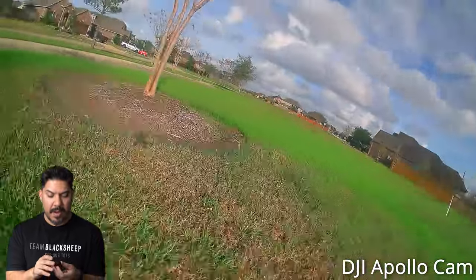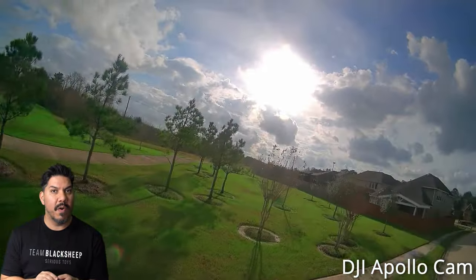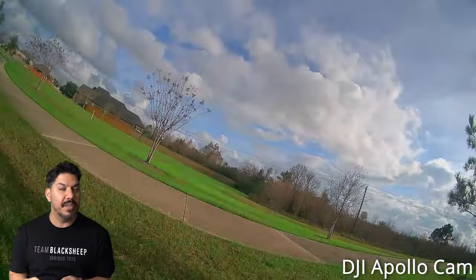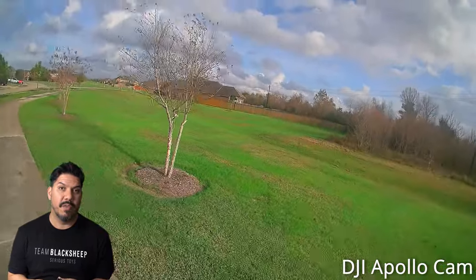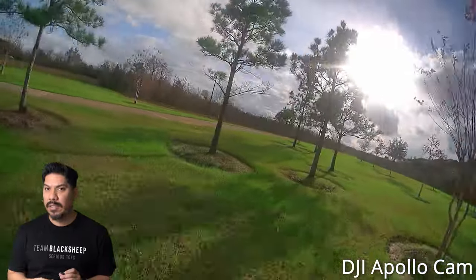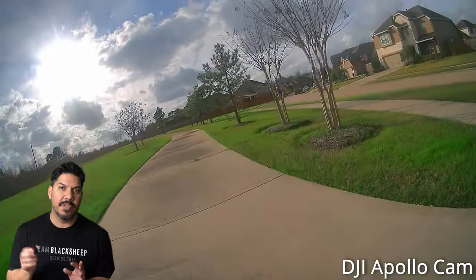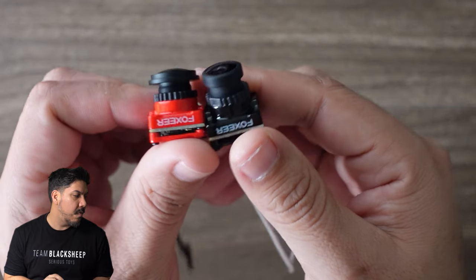the box. Now I'm going to show you both the regular lens and the starlight lens. Now I don't really see a ton of additional light coming to the starlight lens. There is more and you can tell the difference, but the regular sensor on this actually does pretty darn good in low light. Maybe not quite as bright as the Polar camera, but in my opinion, the better image that you get, for me, this requires less massaging in post. It's like a better image straight out of the camera, which is what I prefer for my FPV quads.